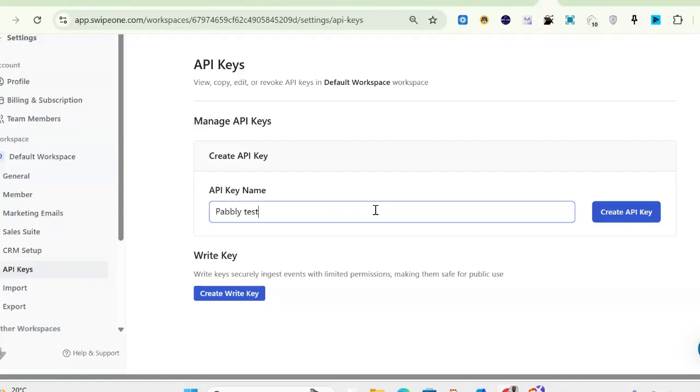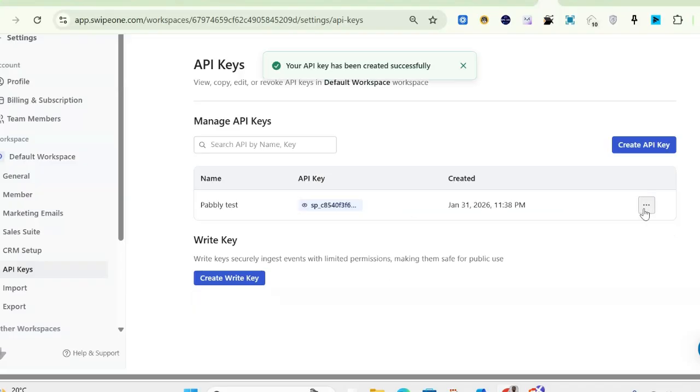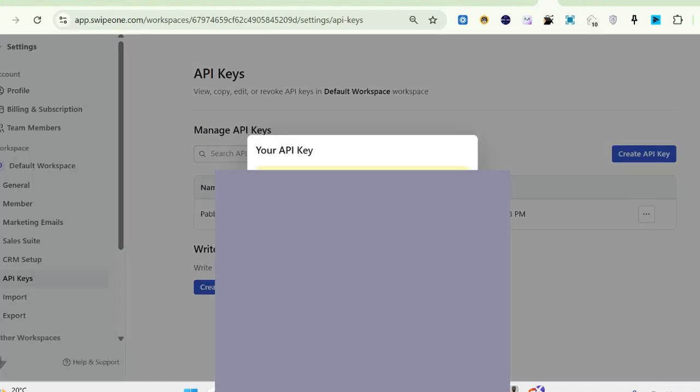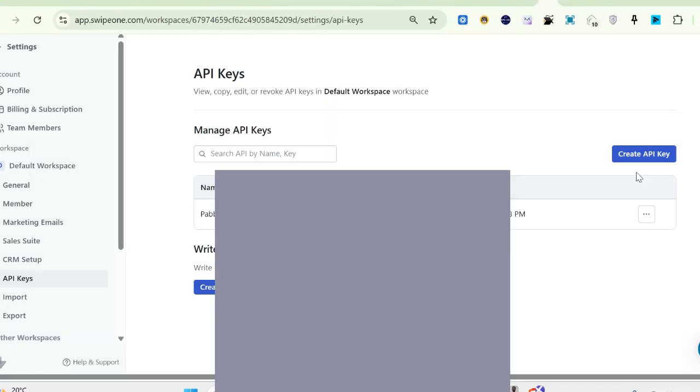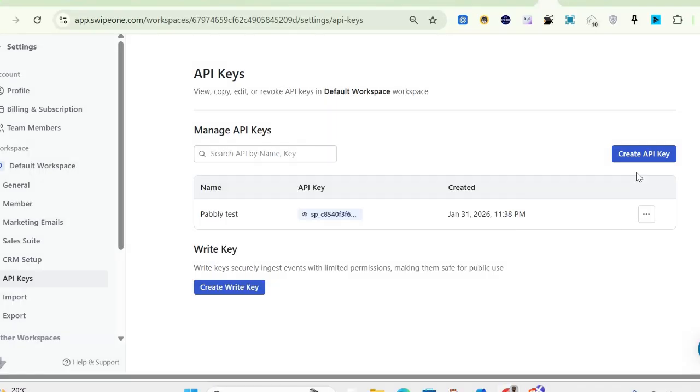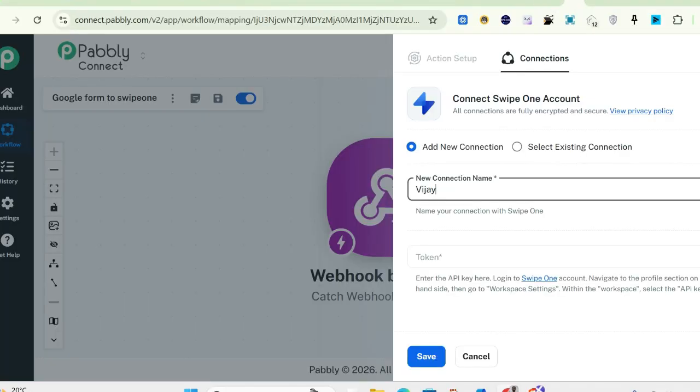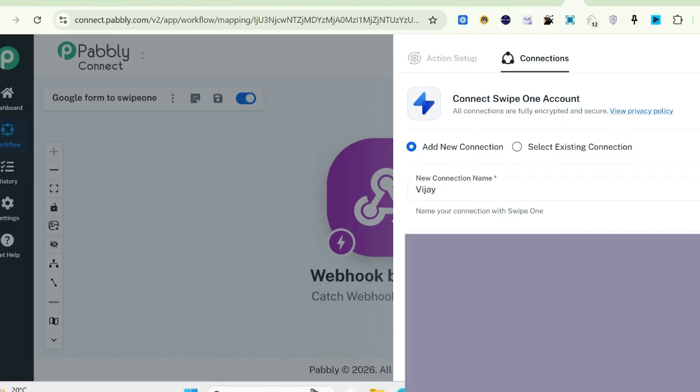So we have to generate the API key. So I'm creating a key. So the key is generated. I'm definitely going to delete this key.